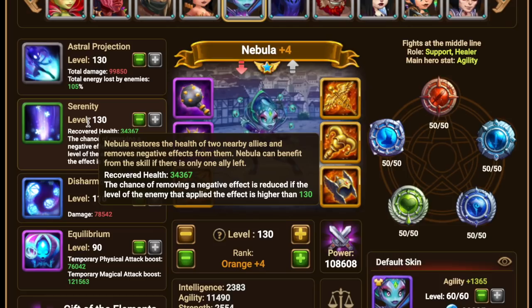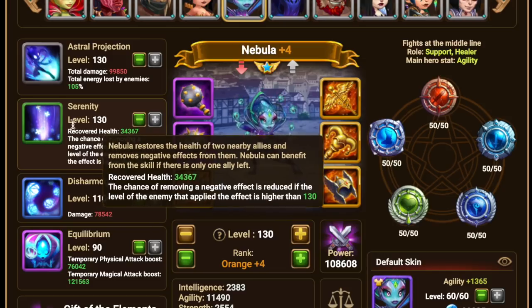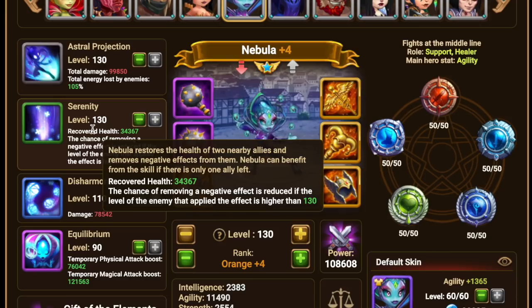Serenity restores health of 2 nearby allies, so this is just a flat health increase, and removes negative effects. And why this is important is if you're going up against a Peppy or a Twins team, you can remove those debuffs that those teams can put on your 2 middle heroes so they can continue fighting. All right, so that's very handy. That's a nice little protection skill, similar to Andvari's in that it's location based, but yeah, pretty good.